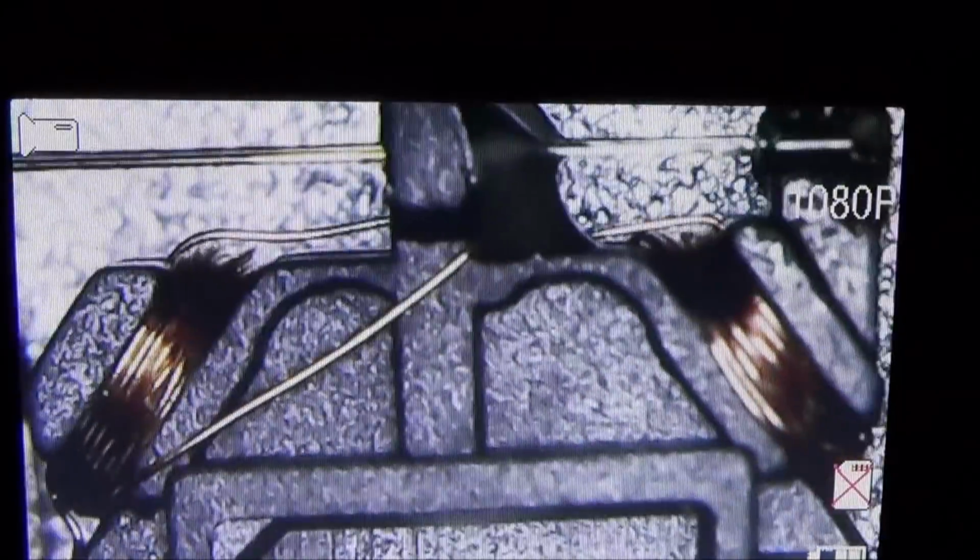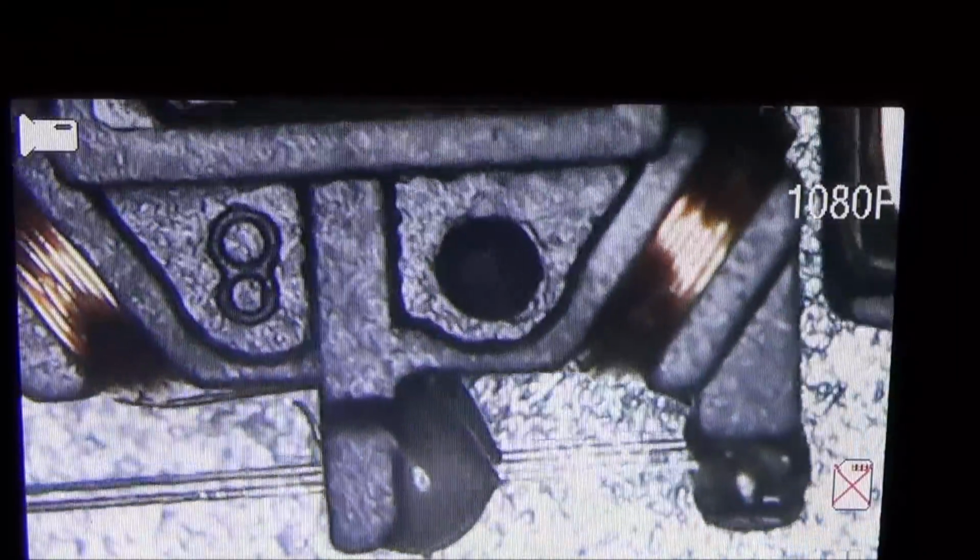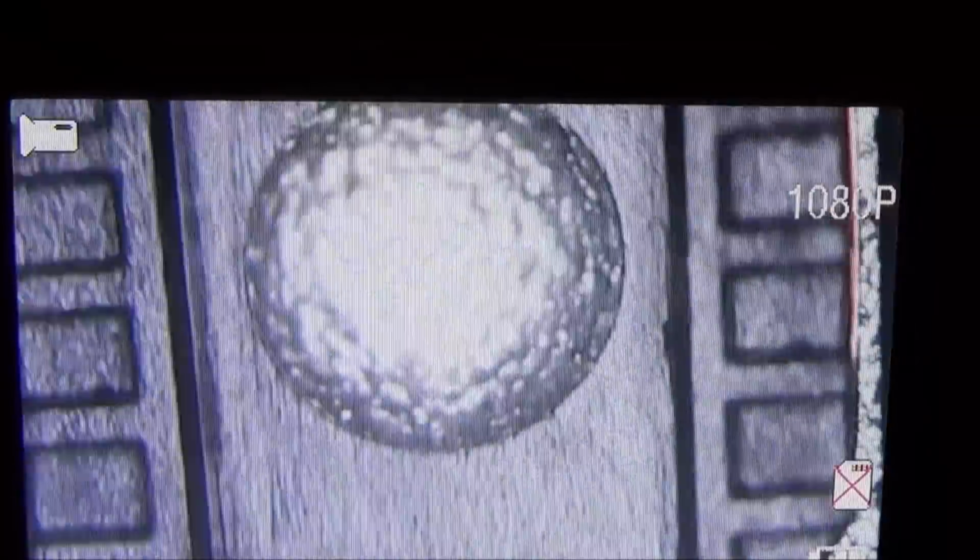Let's turn it around the other way. So you can see the coils there. So I suppose if one of those windings were to break, then it wouldn't focus and track properly. Right, so there we have it. It feels quite therapeutic just moving that around the place. Look at that.